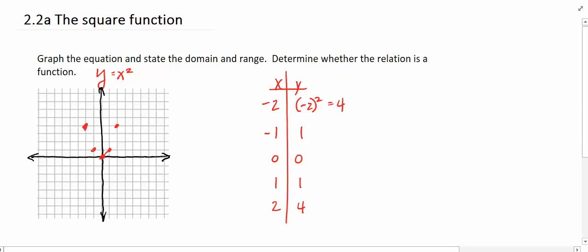So this is called an even function, which just means it's symmetric about the y-axis. That was kind of messy, let me try that again. Okay, so there's the function. Now we can look at that and say that this is the relation, and we can immediately say that indeed it is a function. So the answer is yes, it's a function because it passes the vertical line test.